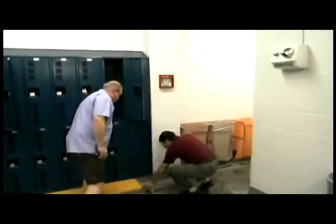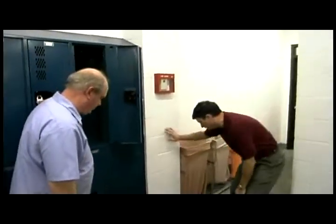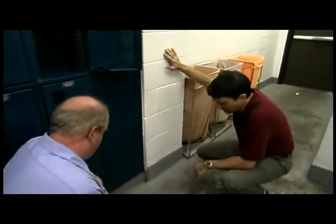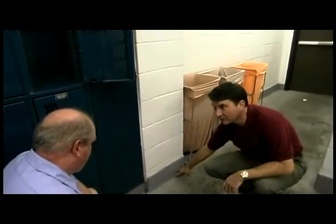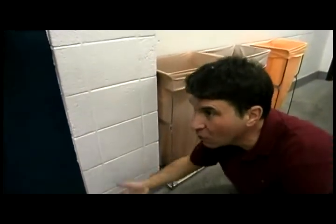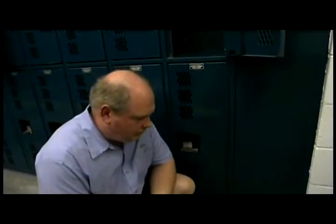Monitoring, whether it's a visual inspection or leaving traps behind, is an important part of integrated pest management. So the question comes up — you find an insect or animal in the school building. Now what do you do? Well, there are only a couple here. Next time you get a work order together, have them seal up the crack the ants are coming out of. We'll get some baits in here as well. If there were more of them, we'd put baits down so they can take it back. Since you only have a couple, let's act on the safe side and not put any pesticide out.